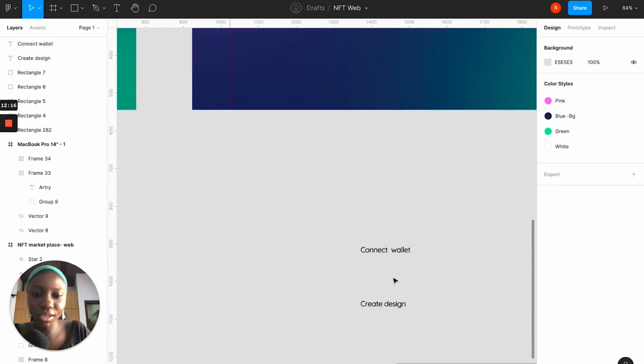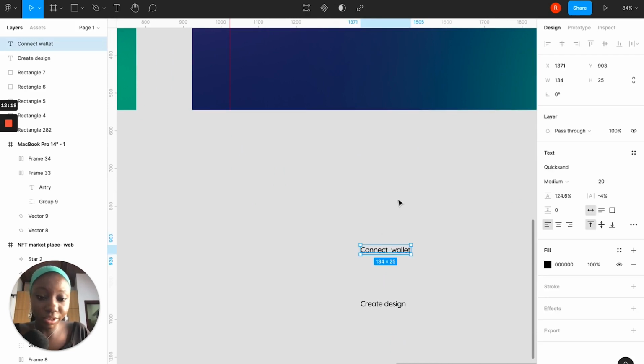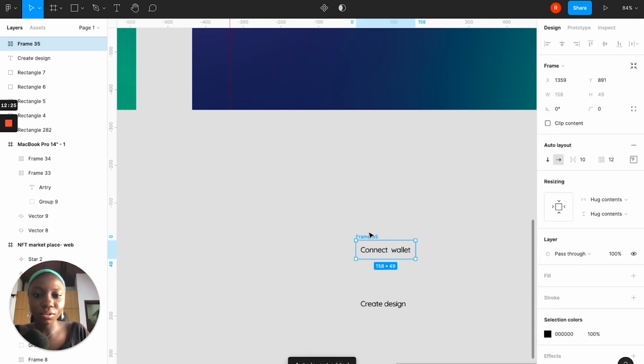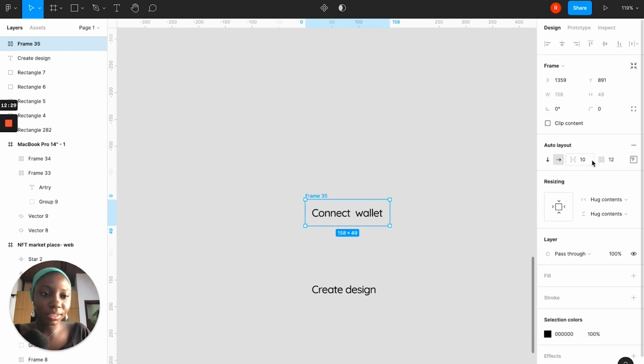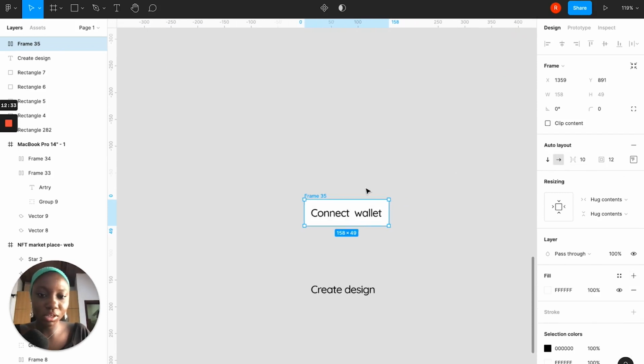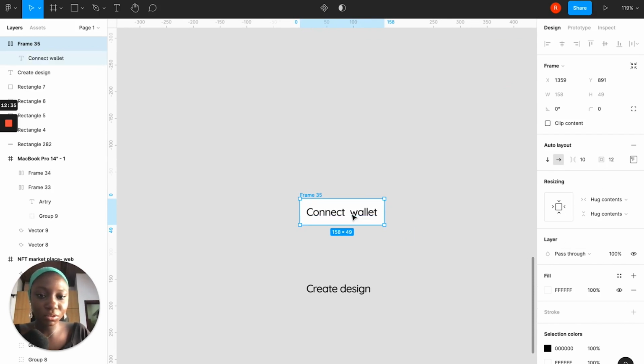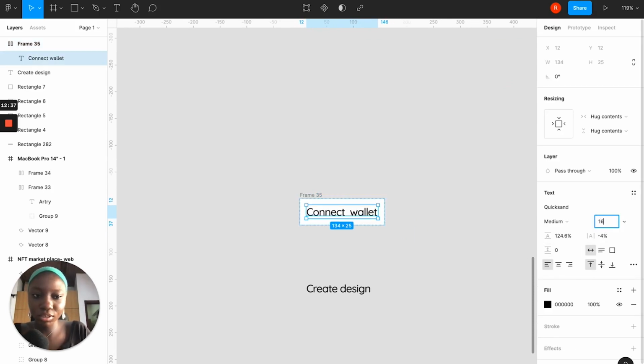So do Shift A. When you click on the element, the text basically, Shift A. Once you click Shift A, it gives you a frame, and then you can add a fill to it just for you to see it. And then we can reduce the text to 16.